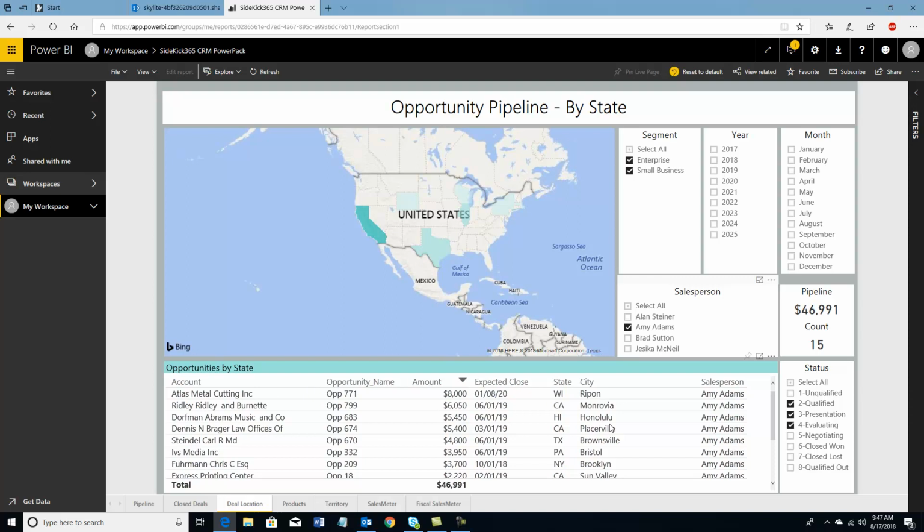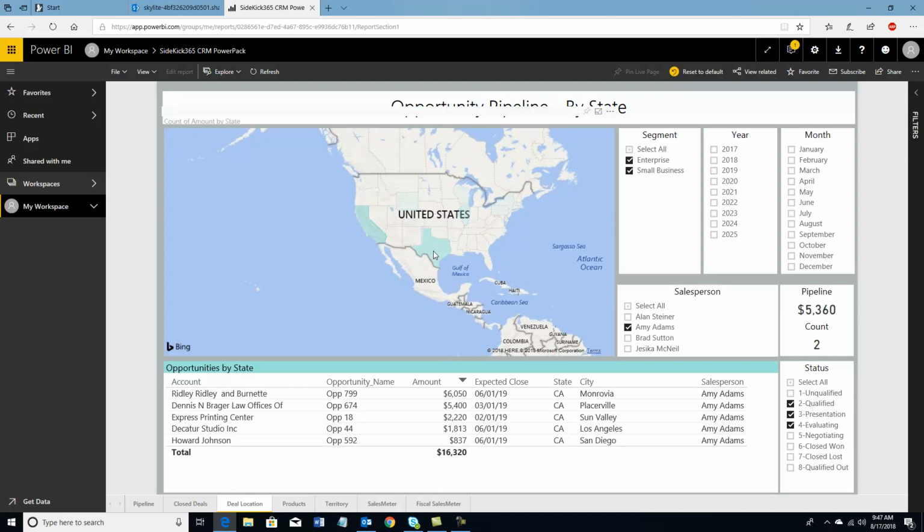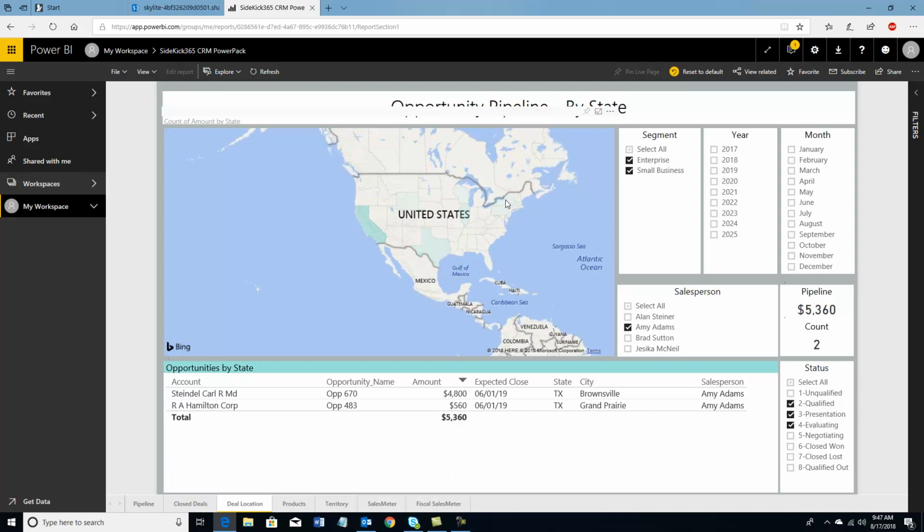And you can see here, based on opportunity name, which of these opportunities fit within these different sales stages that we've set up. Very cool too that you can just click on the state and it'll filter based on clicking on the state. Super powerful stuff. And again, these templates come free with SideKick 365 CRM. It's just a Power BI template that you download from AppSource.